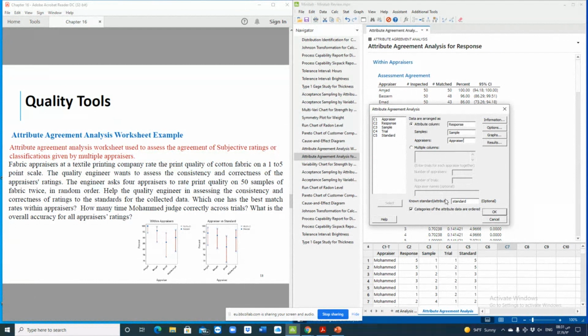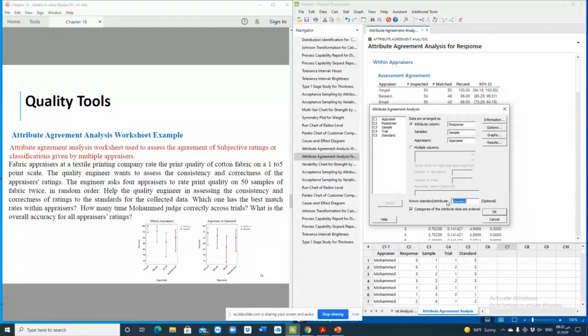Then the standard, because we already have the standard attribute in our case. So basically, you select the standard from column 5 and put it here. It will compare their assessment in the response with the standard, the reference, which you put in this row.